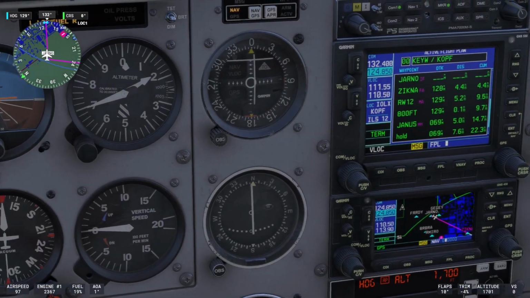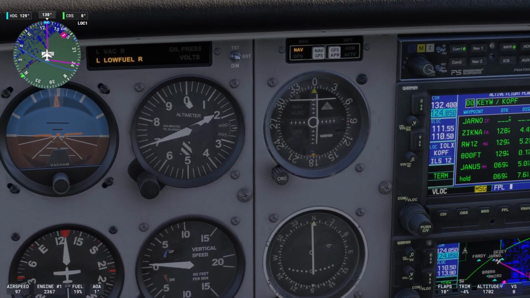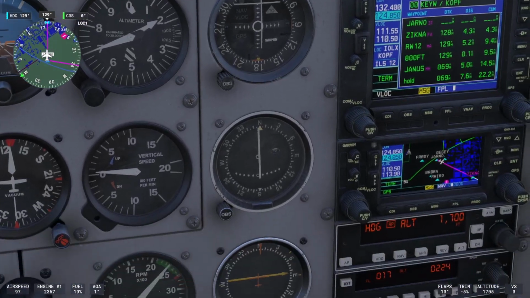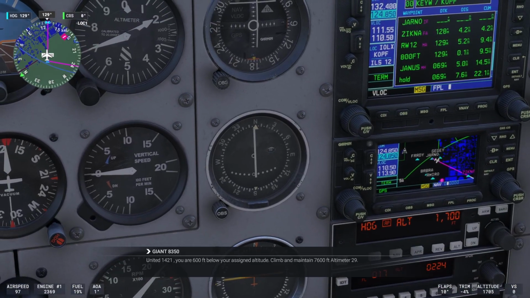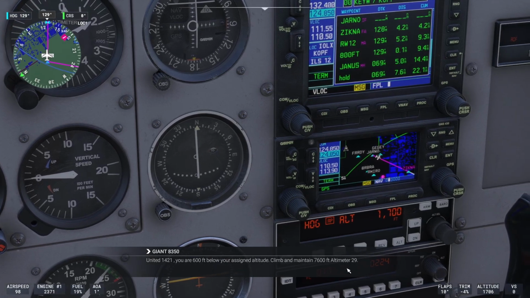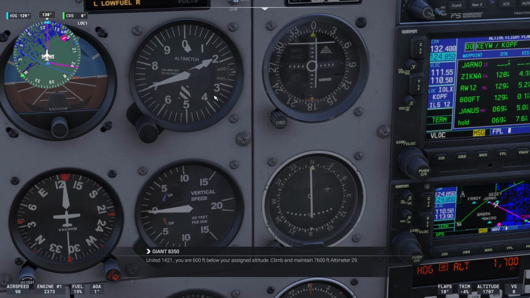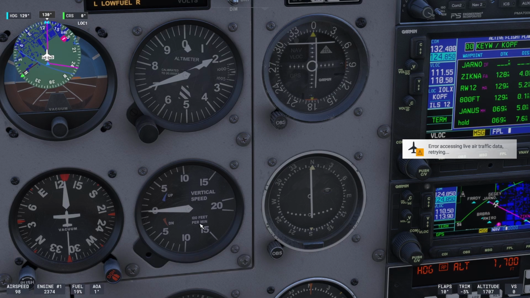As you can see, we're approaching Cessna pretty heavily. We also have low fuel, which is something we need to keep in mind, of course. And as you can see, we're flying in the heading mode, which is correct. We're flying at an altitude of 1700 feet, which is also the case. We're not climbing or descending, we're just stabilizing on this one.